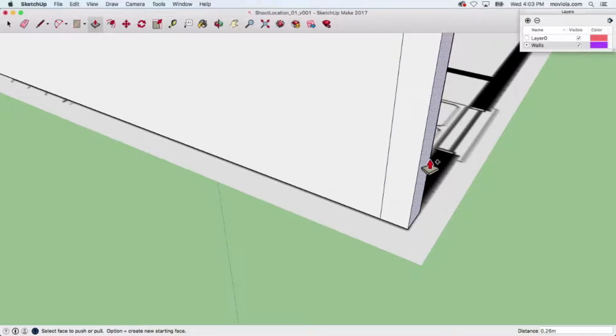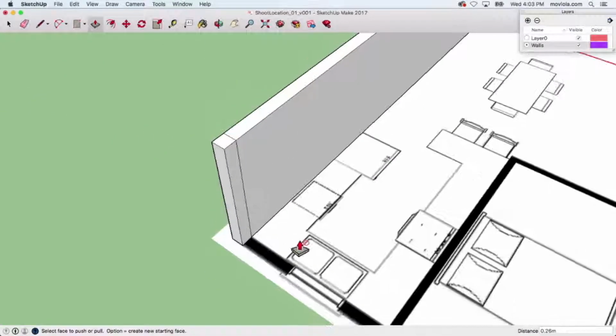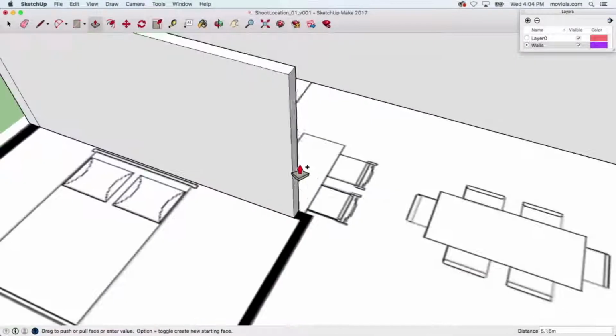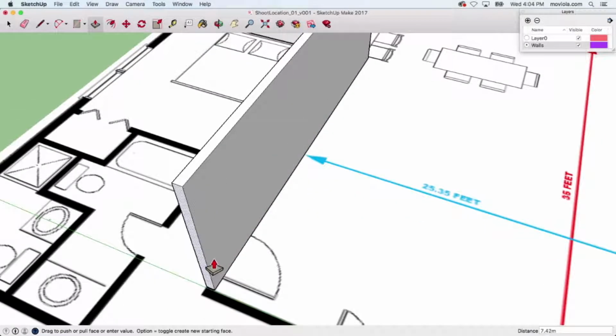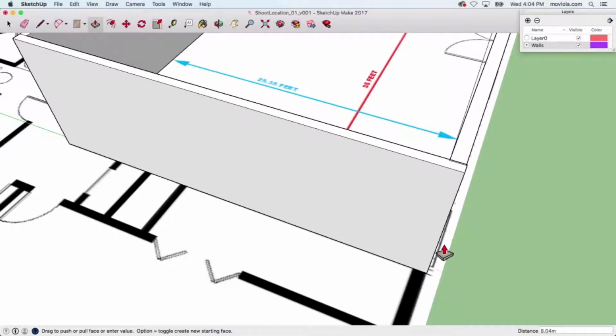Now select the new rectangle and pull it out. Continue to repeat this operation to complete all your walls. When you get back to the starting wall, just close the gap. You'll probably see some overlap, and that's okay. It won't show up in our previs.